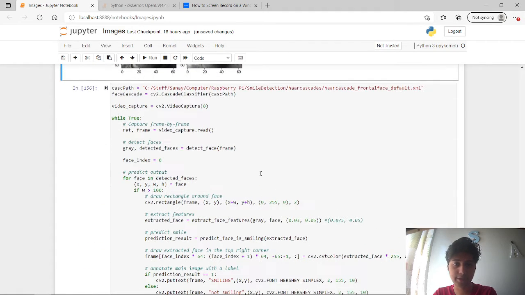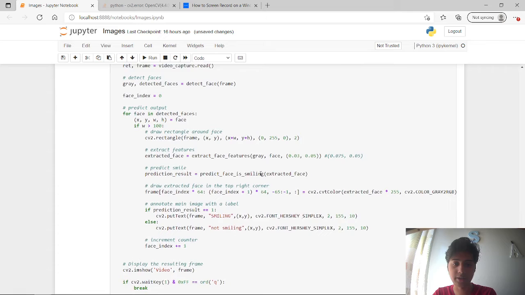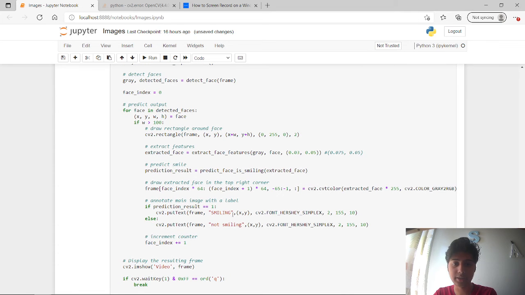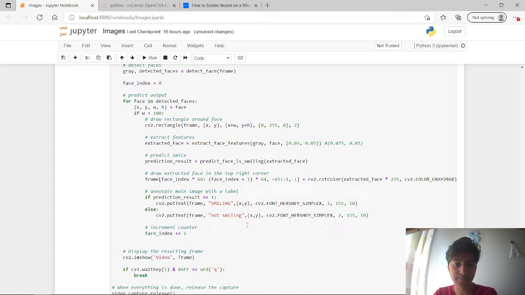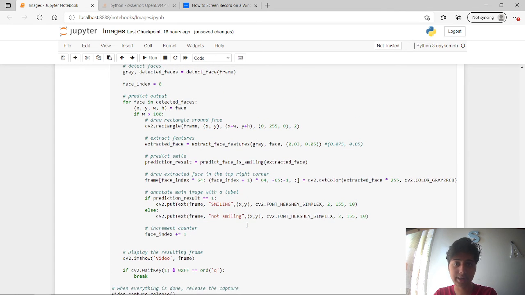And that part is right here. It's just simple code that starts up a video, and it's able to use OpenCV to capture whether I'm smiling or not. And I use putText to say if it detects and returns 1, then it says smiling, and if it detects 0 or else, it'll put not smiling. And yeah, that's pretty much my entire milestone 2.